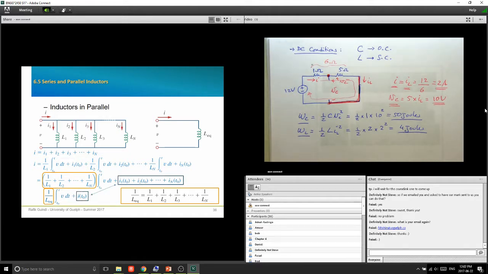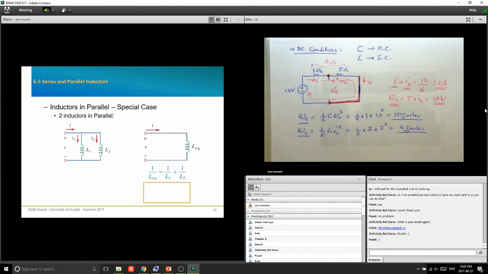Okay? And I mentioned that the initial current is equal to the algebraic sum of the initial currents that you have. Special case for only two inductors in parallel. Again, we did that before. If you only have two inductors, L1 and L2, L equivalent is going to be equal to L1 L2 over L1 plus L2, product over sum. So again, inductors in parallel, you use an equation that reminds us of the equation that we use for resistors in parallel.